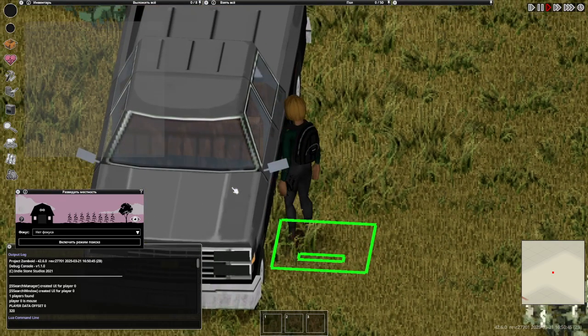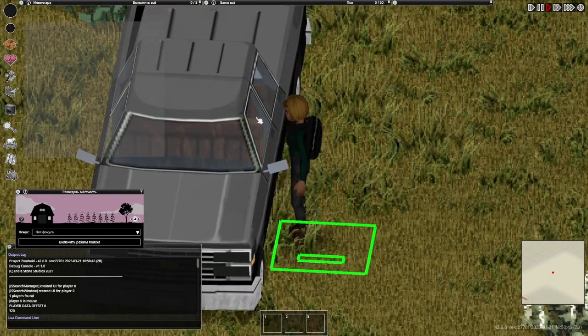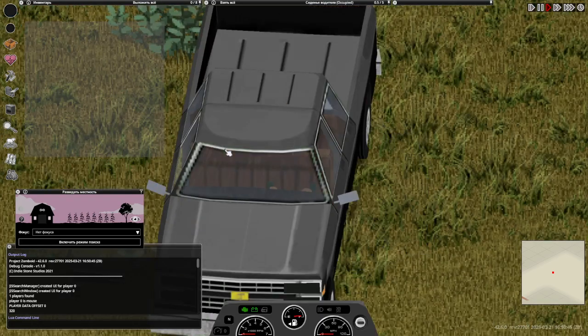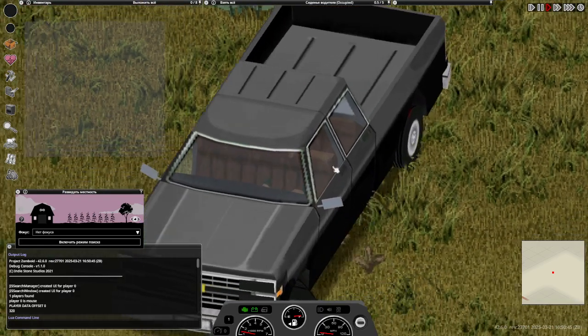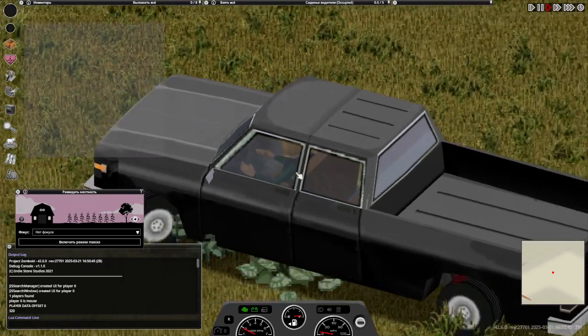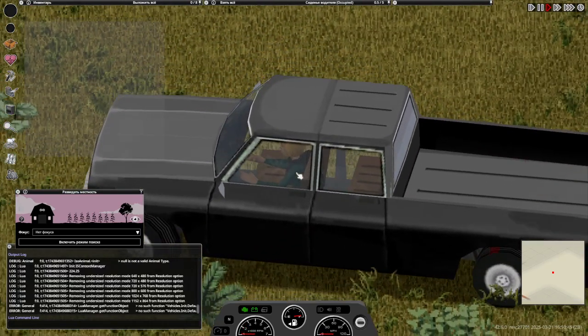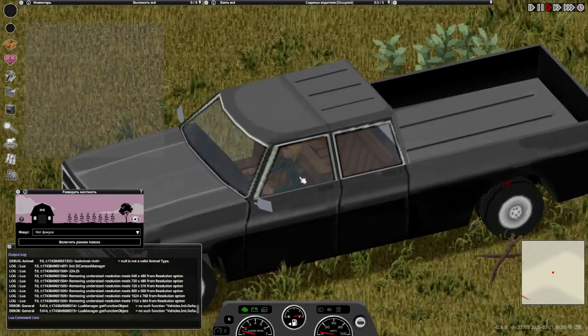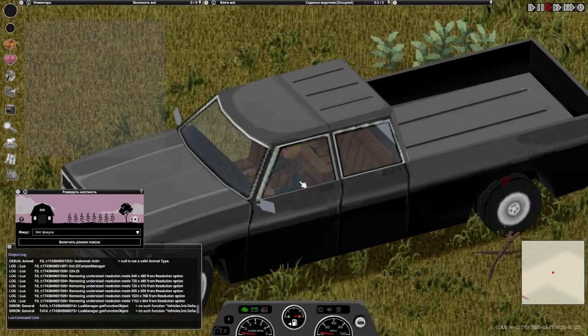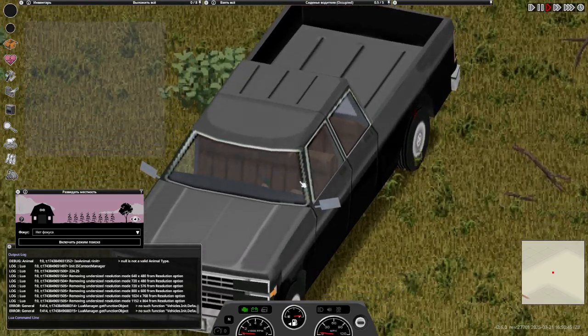Okay. So the windows are indeed now transparent. The door is now missing. The seat isn't. So static versus dynamic does help. But that still didn't fix that issue.